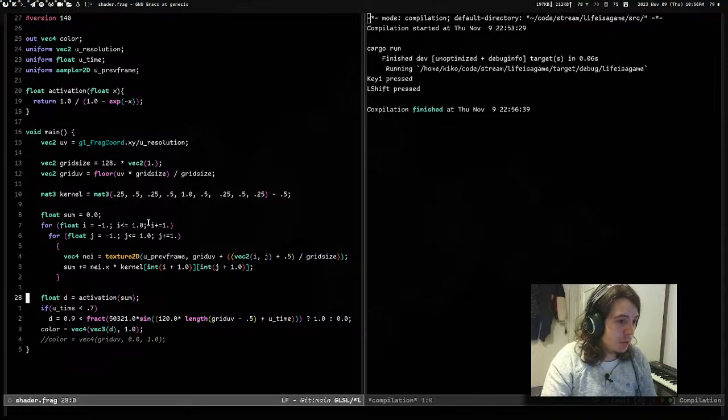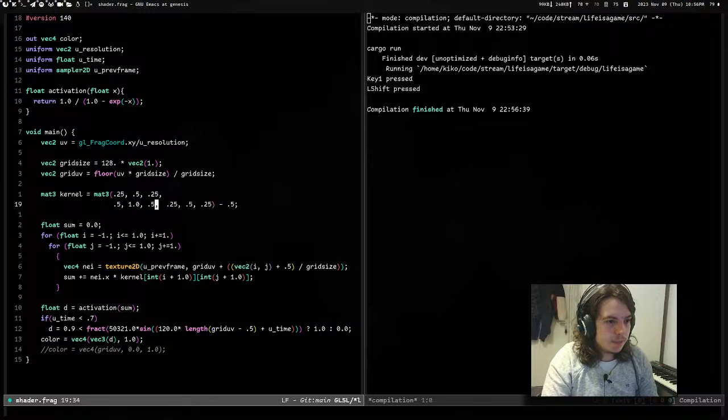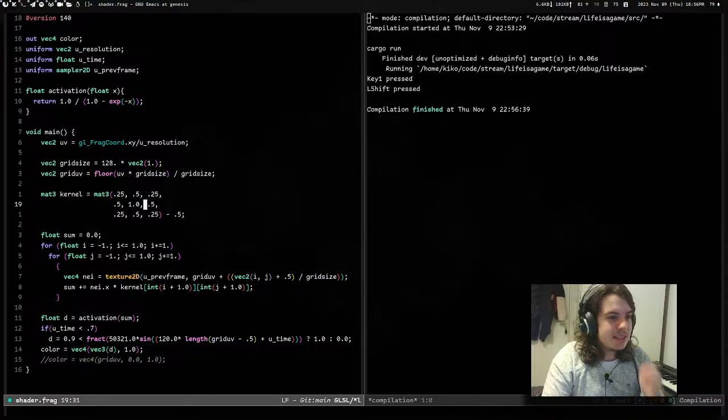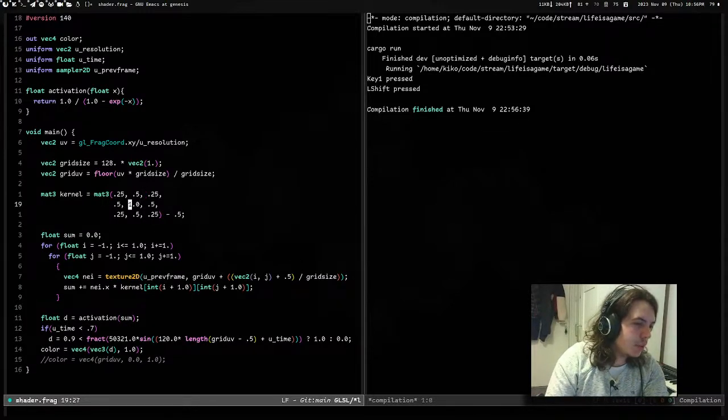I could be making some massive mistake, but who cares? It's graphics. So let's actually edit this somehow. So our kernel looks like this, where this is the first column, this is the second one.